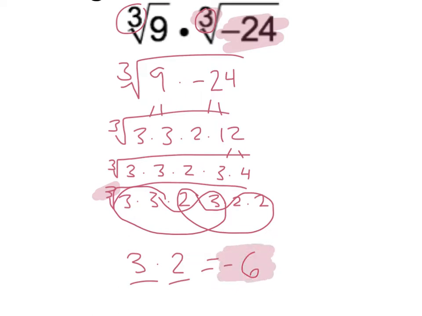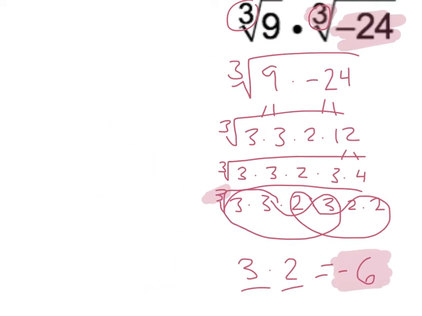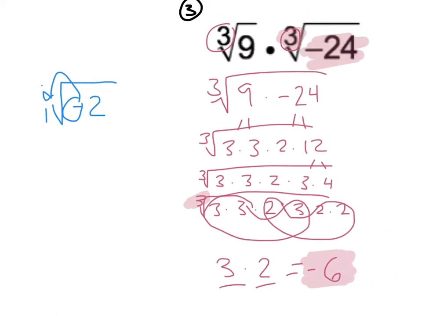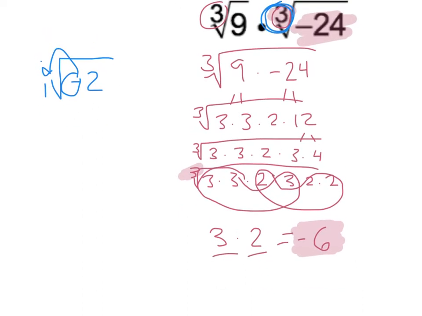So it's only when we have a negative on the inside and an odd number for our index. But we know that if we had an even index, so let's say we had the square root of negative 2, this is just an example, we can't do this without taking this out and making it an i. So remember, this only works when you have an odd index. So when it's odd, your answer is just going to be negative when you have a negative on the inside.